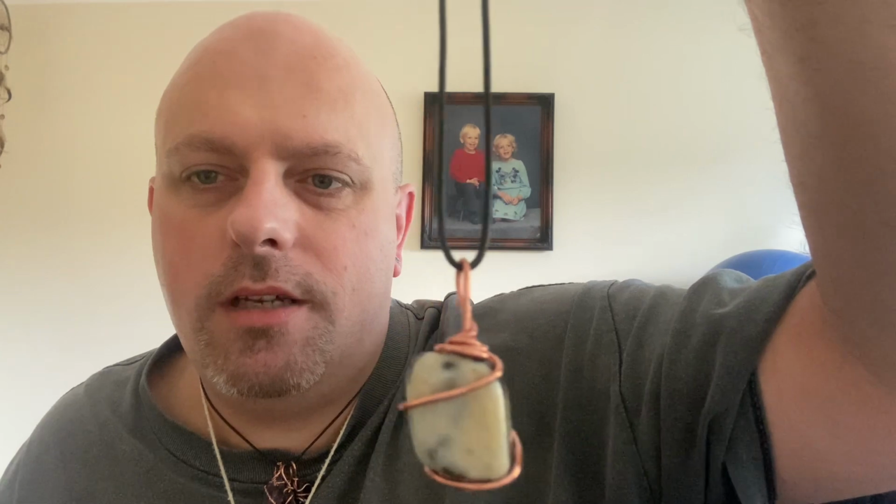Again, another polished rainbow moonstone. And with this moonstone, it will be on a chain like the one around my neck here. Because it's smaller and lighter, I can crimp this up as well. I feel happy knowing that this moonstone will be on a chain like this. So that one's good to go as well. Polished bloodstone.